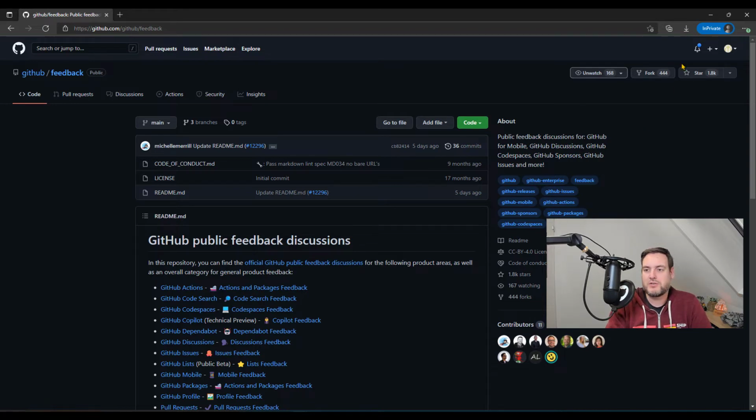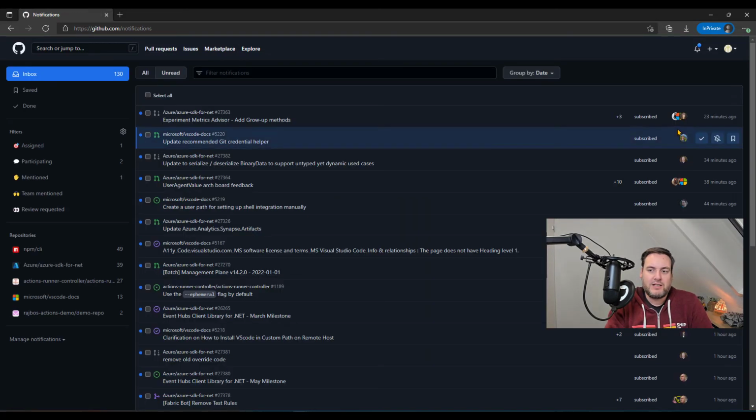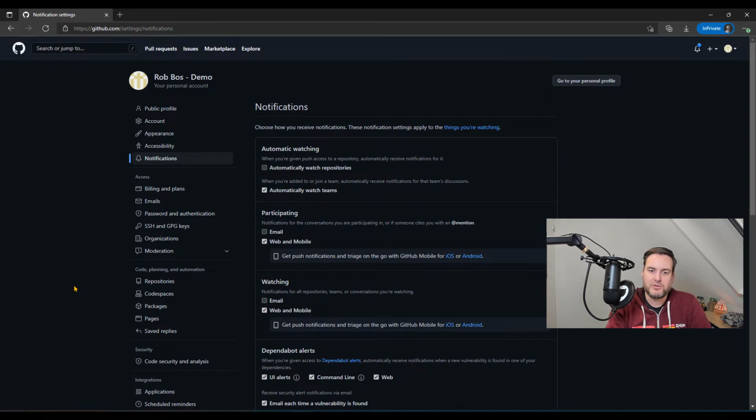So what I usually recommend is at least go to your notifications and change the default settings. If you go to manage notifications, then you can go into the notification settings. You can also do that from your user settings, because of course this is where you end up. And then here the default is that you get all the notifications per email. What we usually see is that people are overwhelmed in their email box. It's really a lot of noise. And they create an email alert rule that says, hey, anything that comes in from github.com, just shove that into an email folder, and we all know what happens next. Nobody checks those notifications anymore.